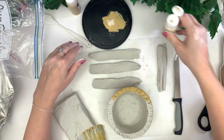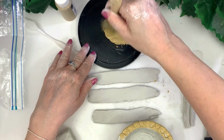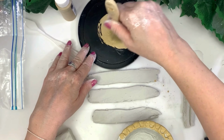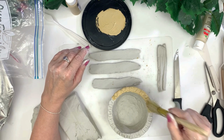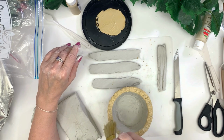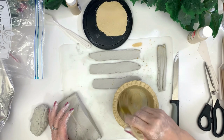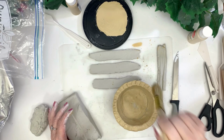And then I'm going to take, yes, I'm holding a brush in my mouth. I use every tool I have at my disposal when I'm crafting. This is the color beige and khaki from Apple Barrel Paint, by the way. That's the mix that I did. And if I added some more beige, it would have been, I think, even more perfect now that I see it on film. Don't get me wrong, I love the way that this came out, but I can see, like with anything else in life when you're doing things, what you could have done differently next. You know what I will do, I'm going to make some more of these. They're so cute. What I could do differently next time.